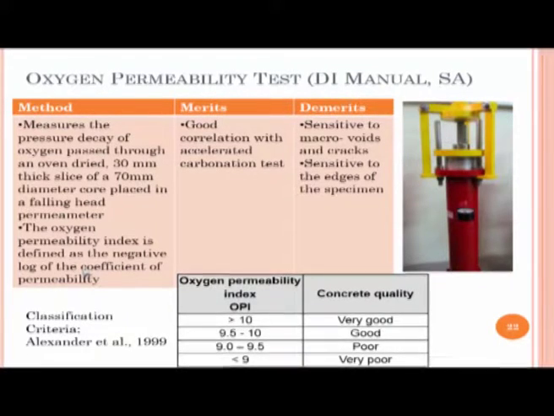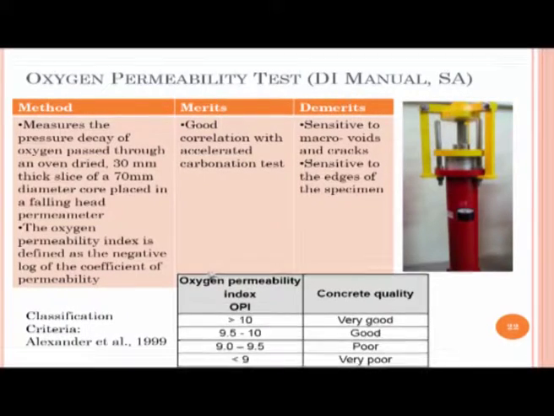For example, when you have 10 to the power minus 10 and 10 to the power minus 12, when you take the logarithm, 12 obviously will be greater than 10, but the permeability is lower for 10 to the power minus 12, okay. So the index is greater when the permeability is lower. So again, this is a good test to be done within a reasonably short period of time.